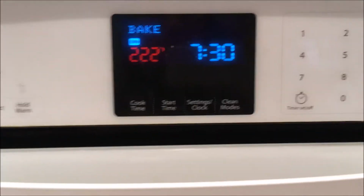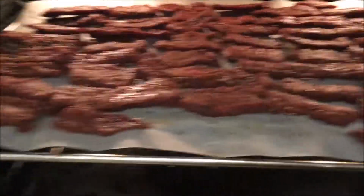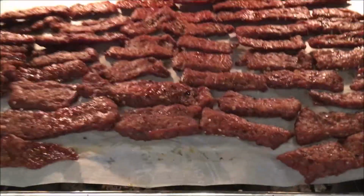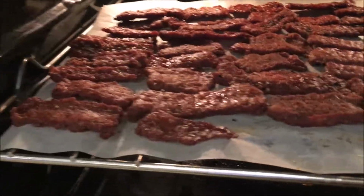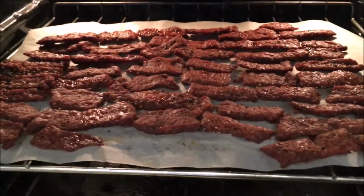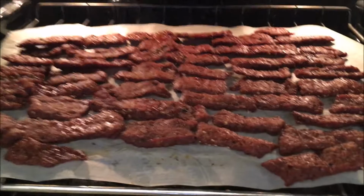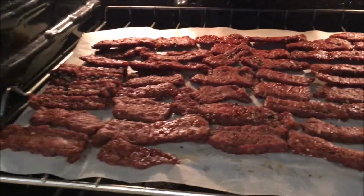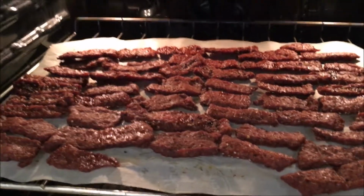So it is now 7:30 a.m. Cooking has been going for a long time now. I don't even count anymore. And I don't have two shelves anymore. The jerky has shrunk enough to fit on only one plate. But I still have lots of grease coming out of this meat. This is cheap grocery pork meat, so I guess I'll have to let it go for longer until it dries out most completely, because right now I'm not yet satisfied, but I'm getting close. So I will be back later again.